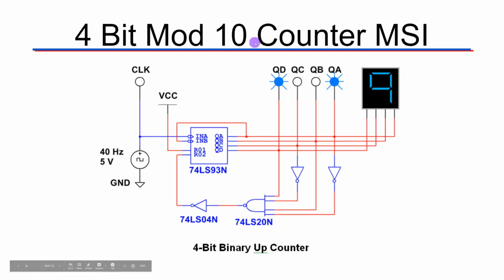Modulus or modulo is the operator that returns only the remainder when you divide by a value. So Modulus 10 is the idea that even though we have more than 10 values we could display on a segment display, specifically 0 through F for hexadecimal, we only want to see the range of values that we would see if we were to divide a value by 10. That behavior gives us the counting behavior from 0 to 9, because the only possible remainders when dividing by 10 are 0 to 9. So we're seeing that same range. That's really where we get our counting behavior here.